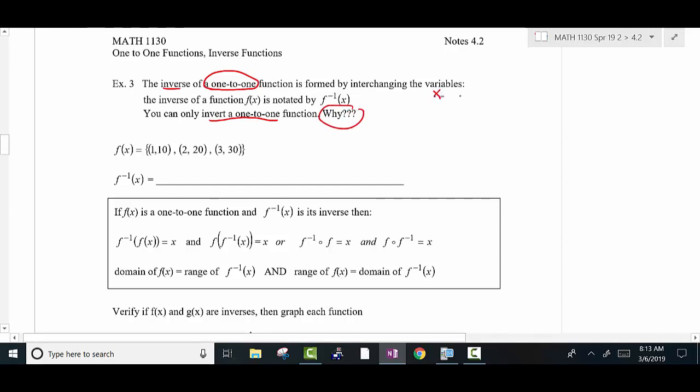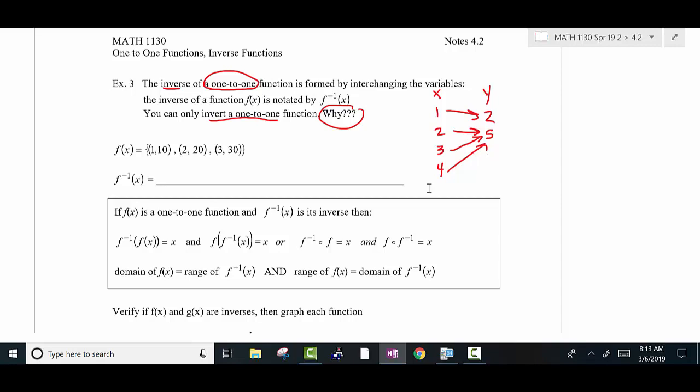Let's draw a mapping diagram right here. I'm going to draw something that's not one-to-one. Let's say we have 1, 2, 3, 4, and all we have in the range is 2 and 5. Let's say 1 maps to 2, 2 maps to 2, and 3 and 4 map to 5. Now that's not one-to-one. The reason is that this y has 3 different x's. Even if you plotted those points, that would fail the horizontal line test.